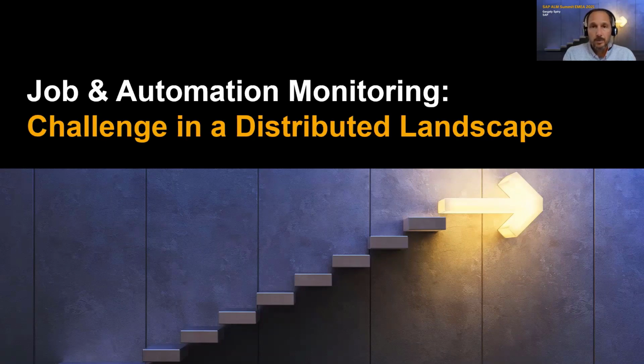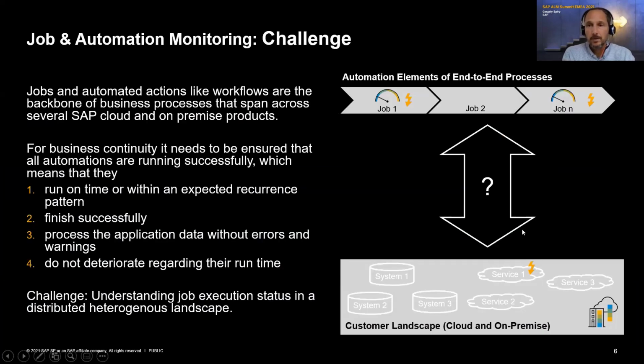Okay, so what is the reason for job and automation monitoring in a cloud environment? It's true that customers go to the cloud typically to get rid of all the infrastructure, all of the things that are outside of business that are not really in their core business.